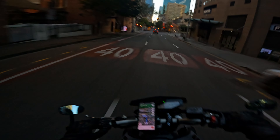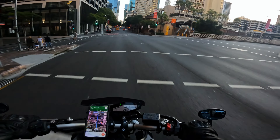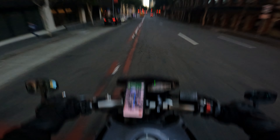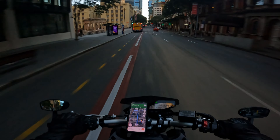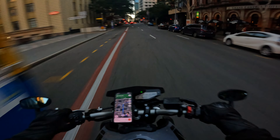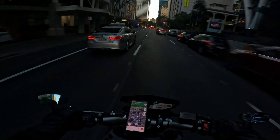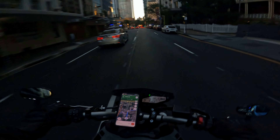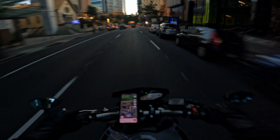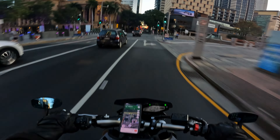Dude, this thing is obnoxious — oh, I scared those people, sorry! I still have the same sort of feeling with this one where the clutch is pretty far out from what I'm used to. I don't know if that's an MT-09 thing — I feel like it must be, because I've ridden the first gen, then the third gen, and now this one, so it's a bit of a back and forth.